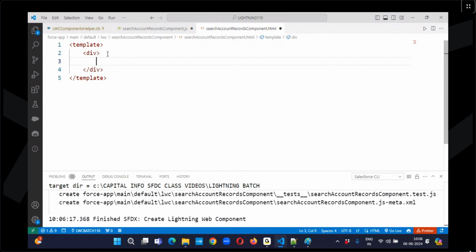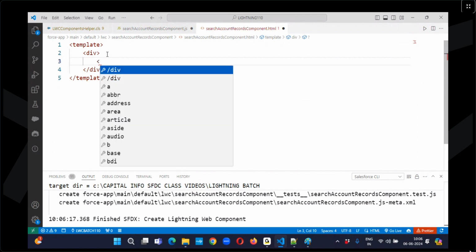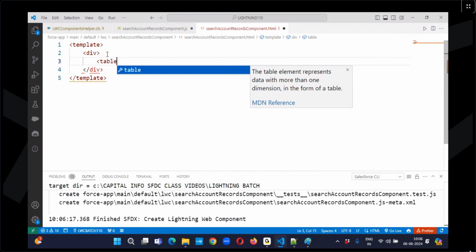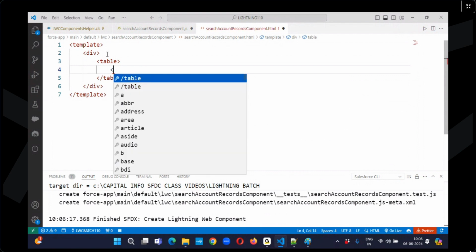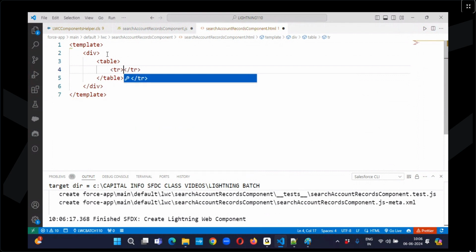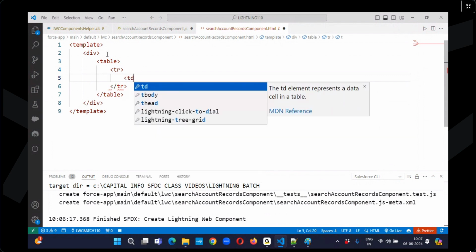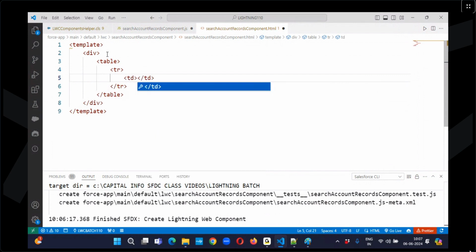Now, let's see how we can do that. I would like to specify the text box and the button. Now I want to indicate table, table row, table data.